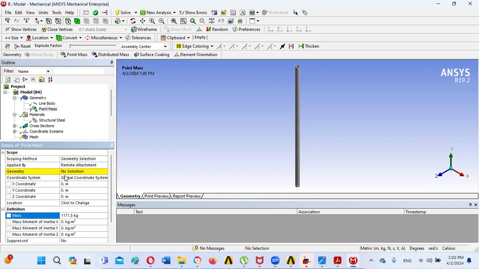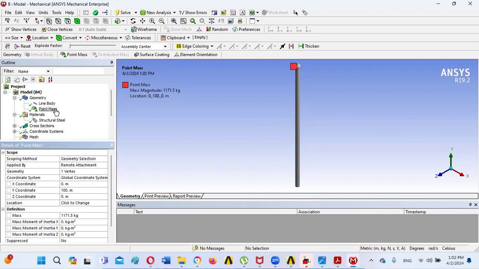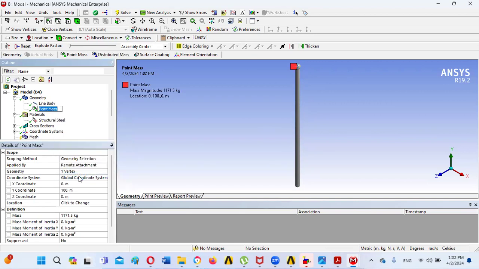1171.5, and for this point, click on point filter and then click here, and this point mass we can also rename, for example, water tank plus water mass, in this way.